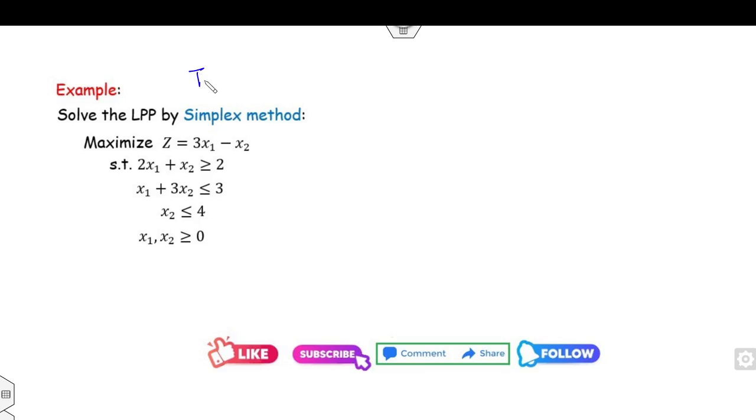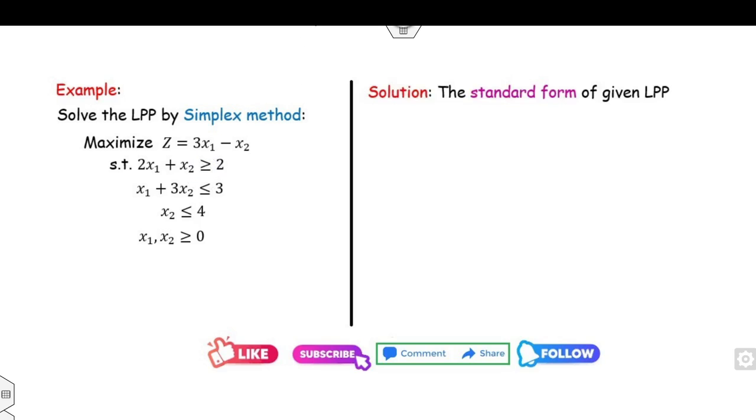First of all, can you solve this problem with the help of the big M method? Yes, because one of the constraints is of the greater than sign. So your target is to write it in the standard form. Always remember, whenever the constraint is of the less than sign, you write plus S1. Whenever the constraint is of the greater than sign, you write minus S1 plus A1. Whenever the constraint is of the equality form, you write only A1, where A1 is my artificial variable.